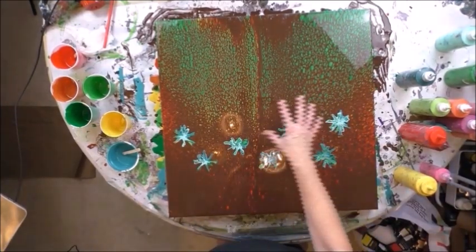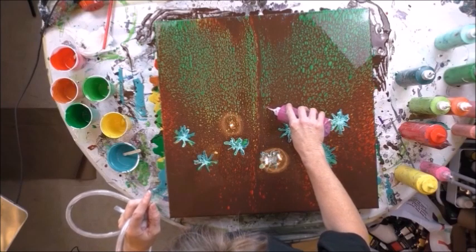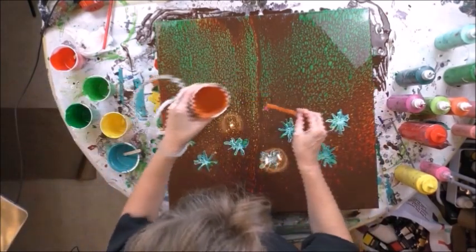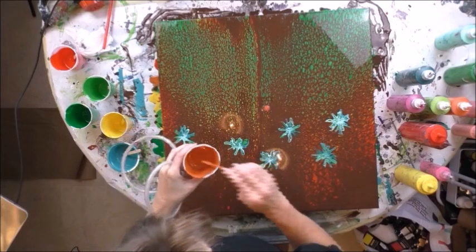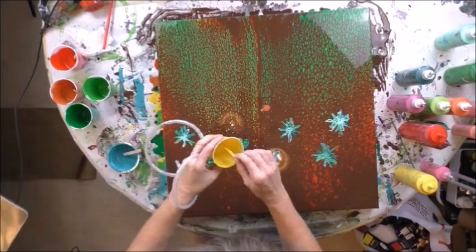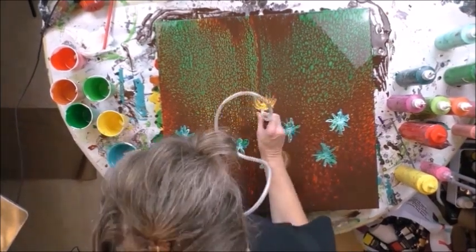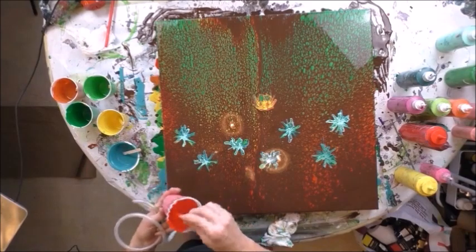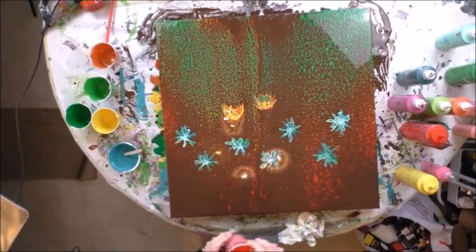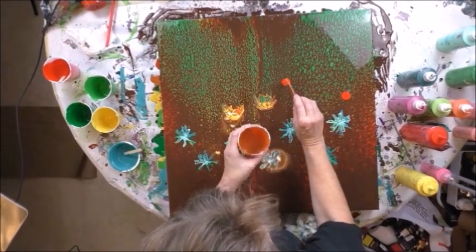The kind of orangey yellow flowers up here. Santa just wants to see how it looks first. Magenta. This orange. And the yellow, have more of a poppy shape. I'm gonna try it with the red. I'm experimenting with the red. Punch it one time because the paint is so heavy and thick and I don't want it sinking down.